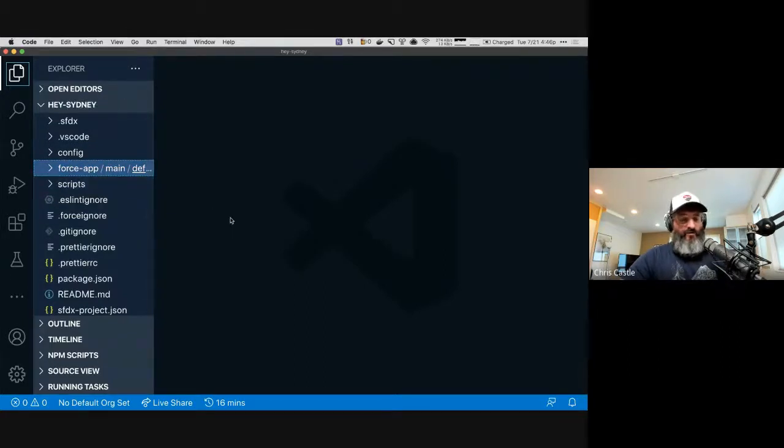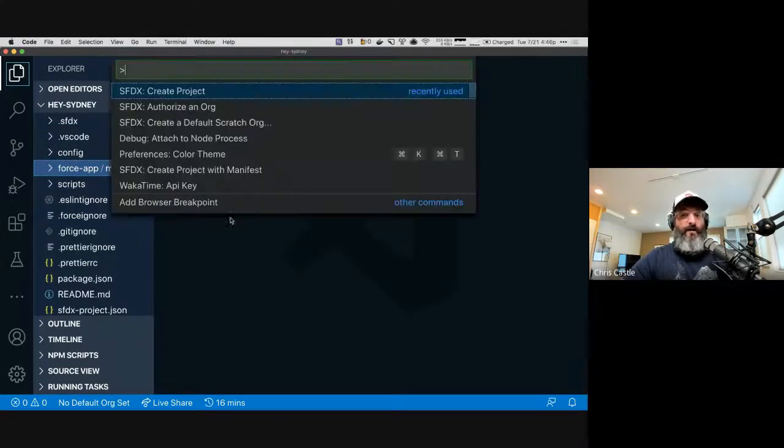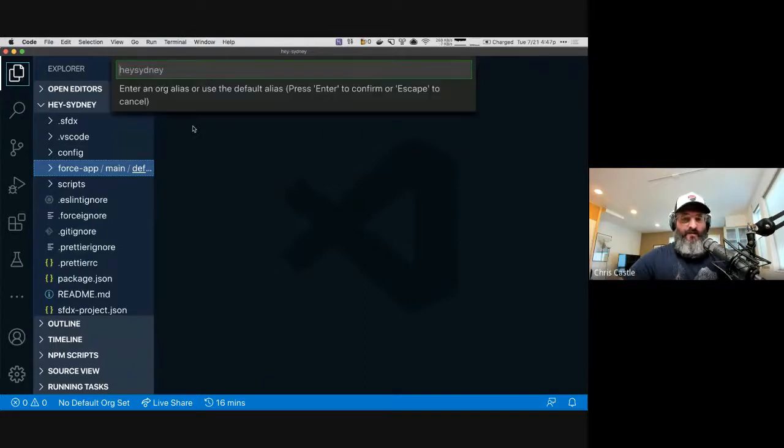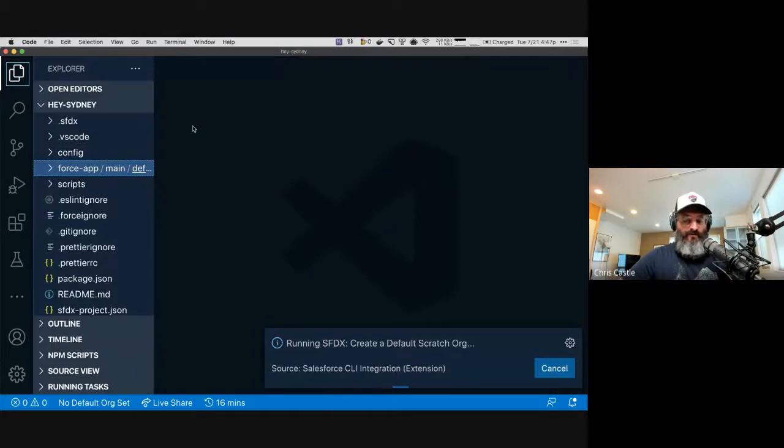First thing I'm actually going to do is create a Scratch org. Again, I can do this all through the command palette in VS Code. I don't need to memorize the exact SFDX commands. Just go with the defaults for all of that.